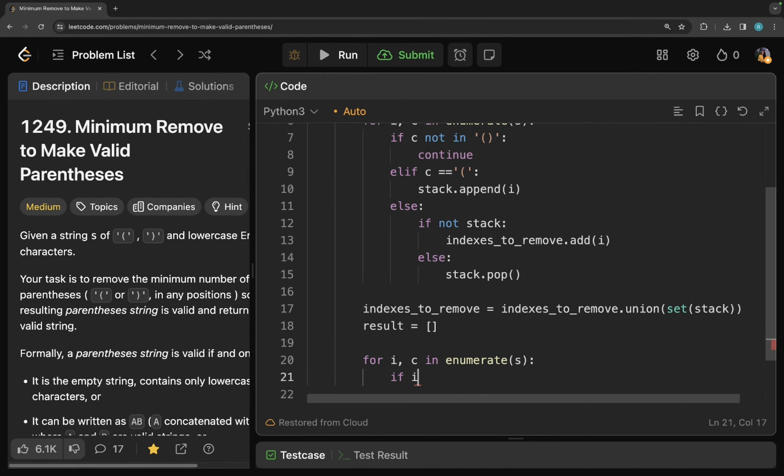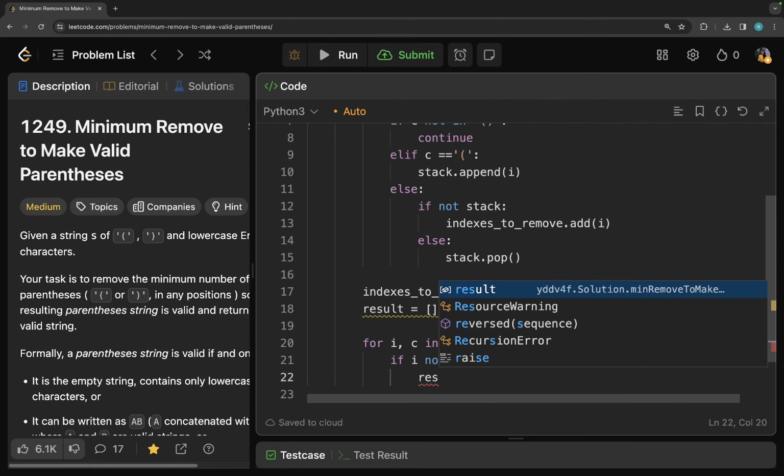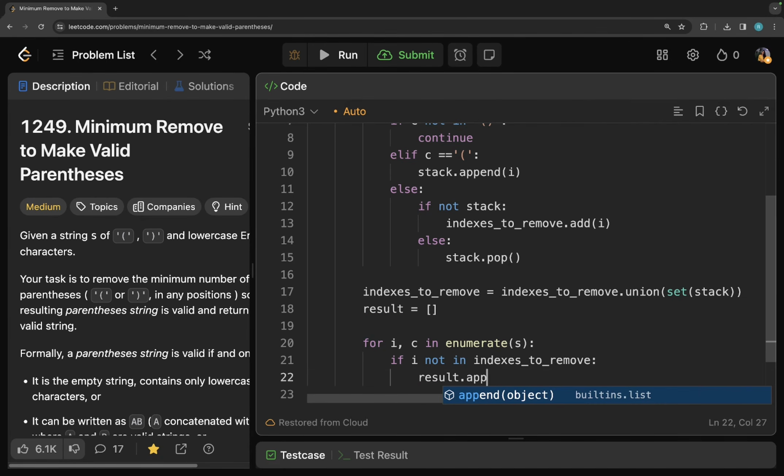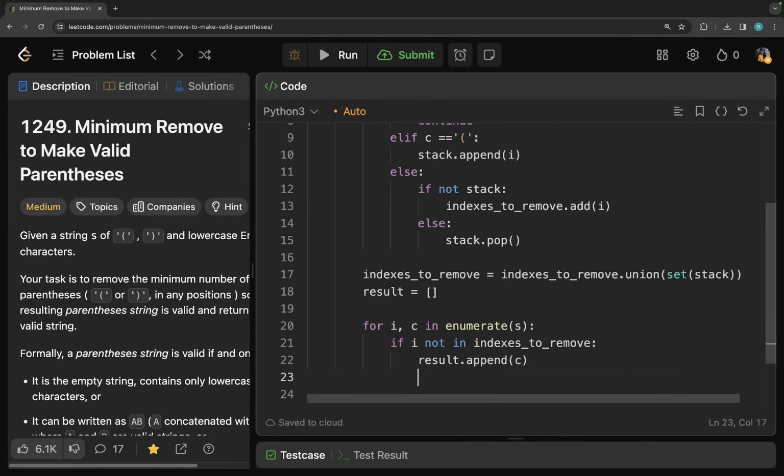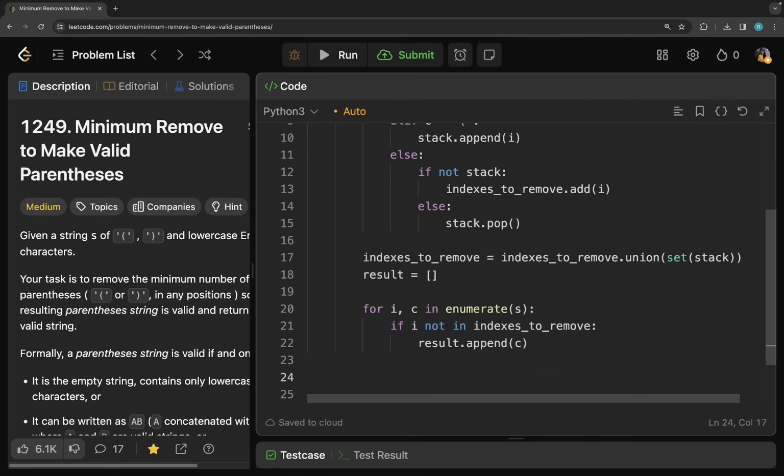Then we check if it is not in the indexes to remove set, then you just append the character c to the result. Here at the end, you are going to skip all the indexes that you want to remove and it will be part of the list.